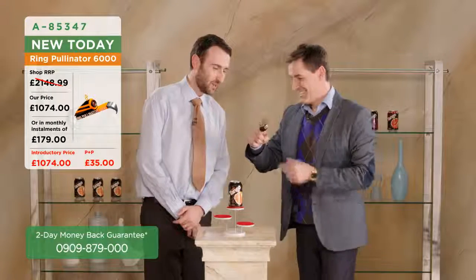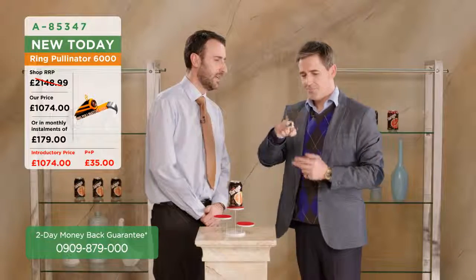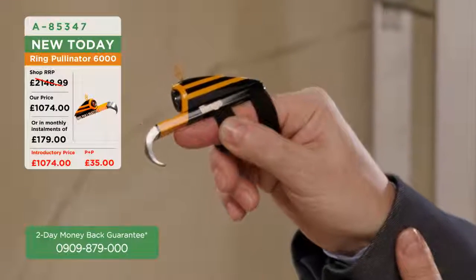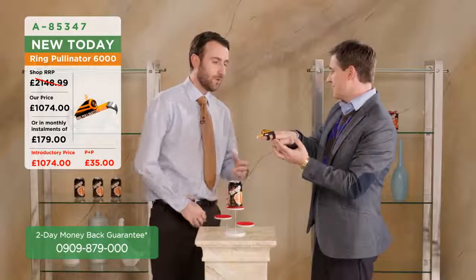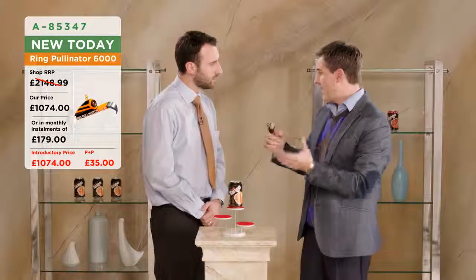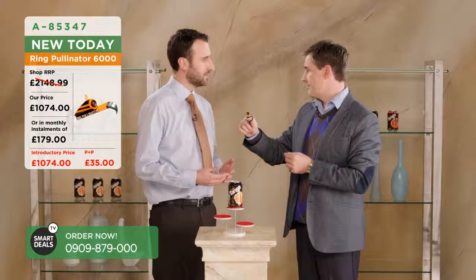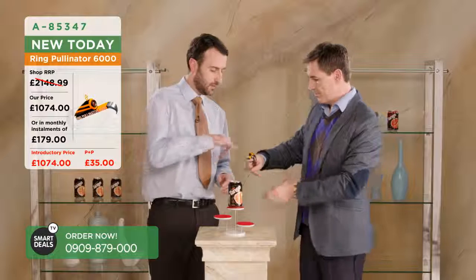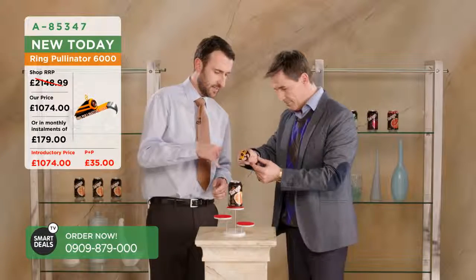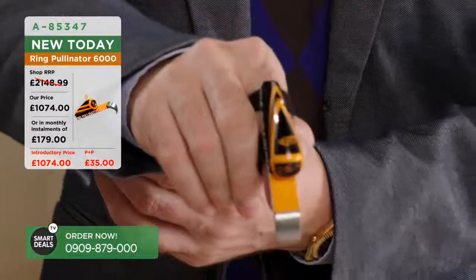You might be wondering what on earth I've got on my finger. Jason, what is it? Well, it's very exciting - this is the new version of our Pullinator. We're calling it the Pullinator 6000. Let me show the folks at home. What on earth is it? Well, this is for those of us that find it tricky to get a fingernail or a finger underneath the ring pull. For those of you at home who may have the 5000 version, what's the difference? Well, we had some useful feedback regarding the 5000 - some people said it was a bit difficult to line up. So with this, we've put in a laser sight, and you can actually line it up very, very well with the eye onto the top of the can. And now let's go to a live feed of the Pullinator 6000 camera.